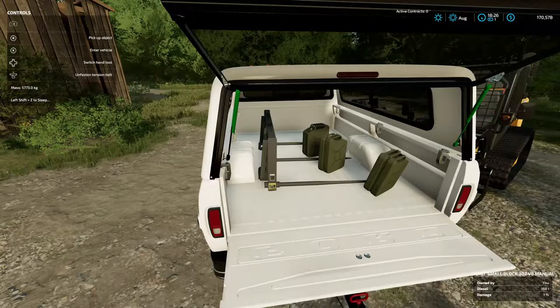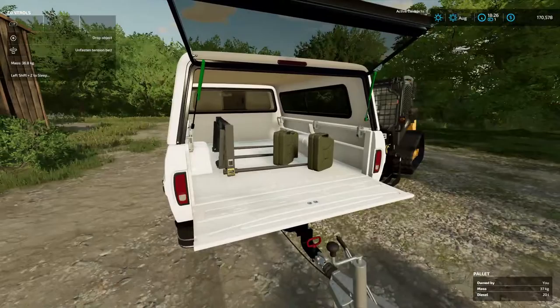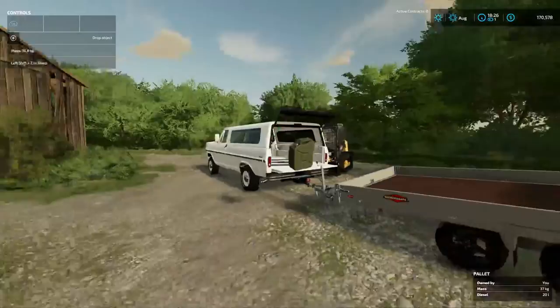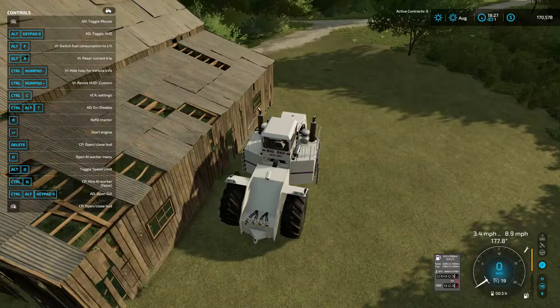Ford. Bar spear. Pallet. Now let's just do it this way. Oh, trailer's in the way. That's going to bring the whole thing. Let's see if this will get it started. And we'll go from there. Alright, let's see where it's going to take us.